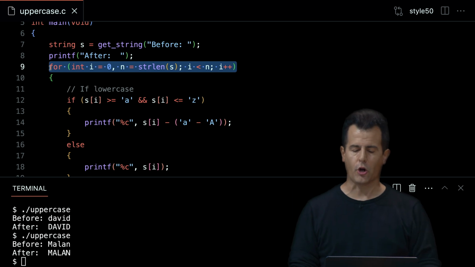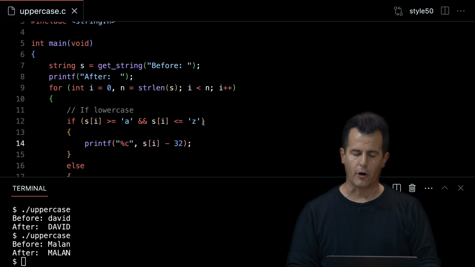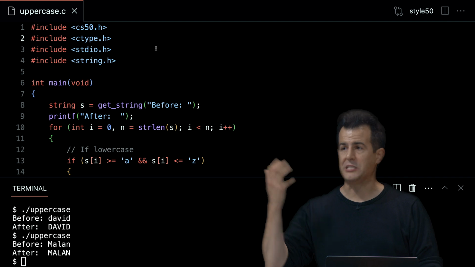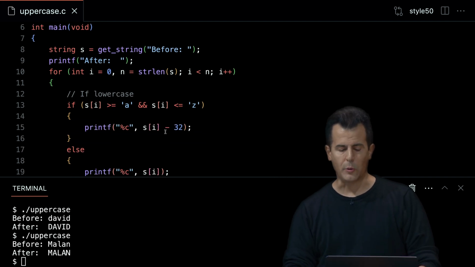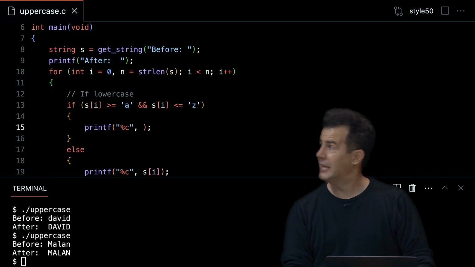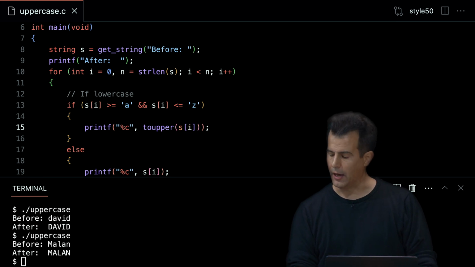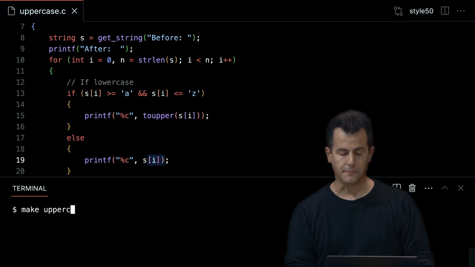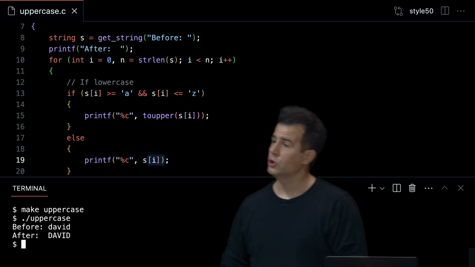But there's probably a better way. Instead of rolling this solution ourselves and subtracting 32 or doing any arithmetic, let's use that ctype library. Let me go back up to my header files. Let's additionally include ctype.h. Let's pretend like I read the documentation in advance, which I did, in fact. And let's, instead of doing any math here, use a function that exists in that library called toupper and pass to it whatever the current character is in s at location i. Otherwise, I still print out the unchanged character. And let me go ahead and do make uppercase. ./uppercase, and now without any math, no subtracting 32, that too also works.